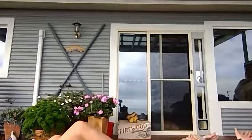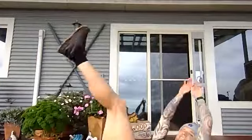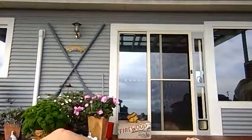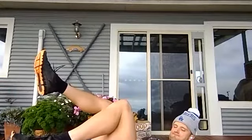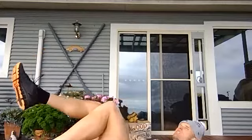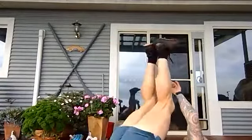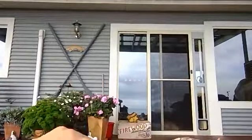Behind we go. V-ups, meet in the middle. If you need to do one leg at a time, you can. If it's too hard to do two, just get those shoulder blades up as well. Then we've got a normal cardio exercise coming up next. This is a minute of V-ups. That's going to be solid.